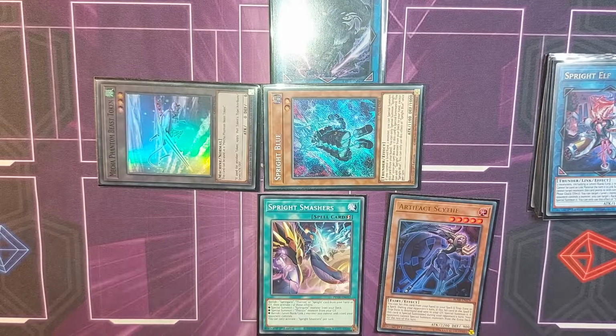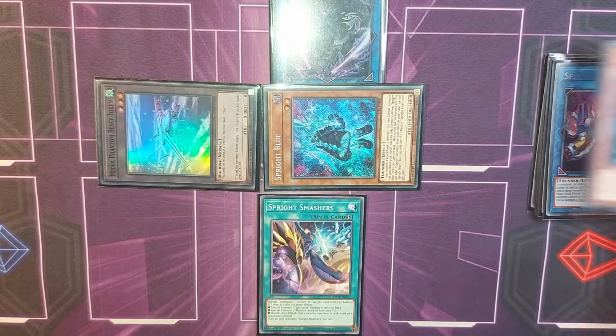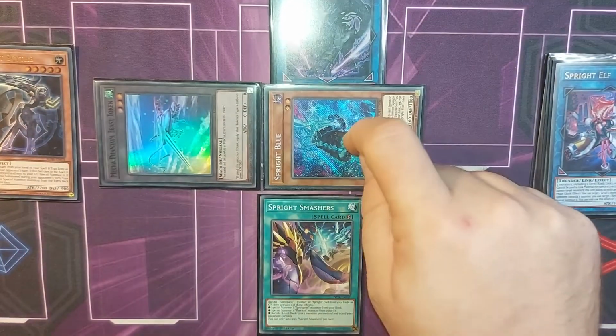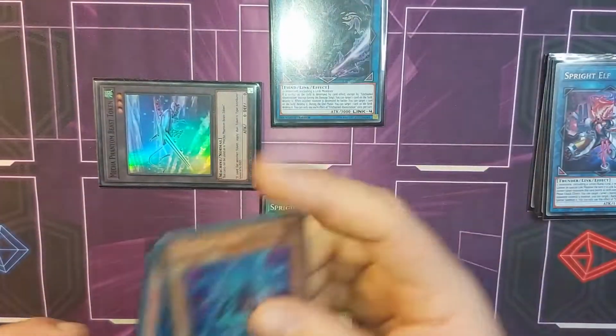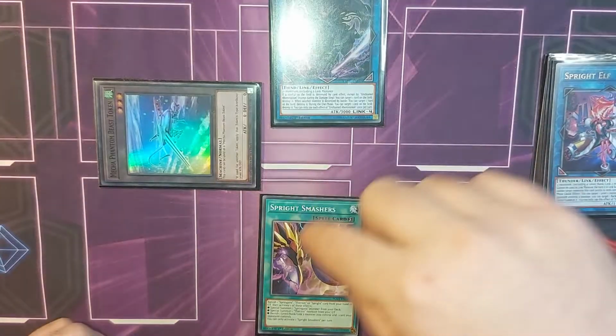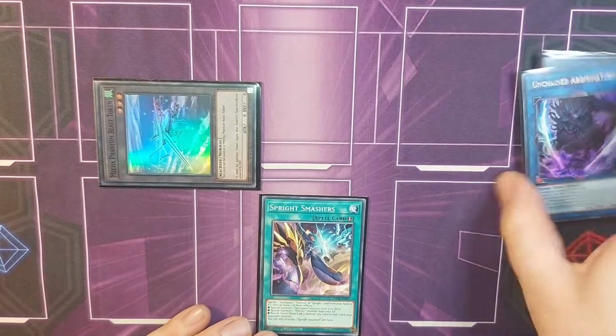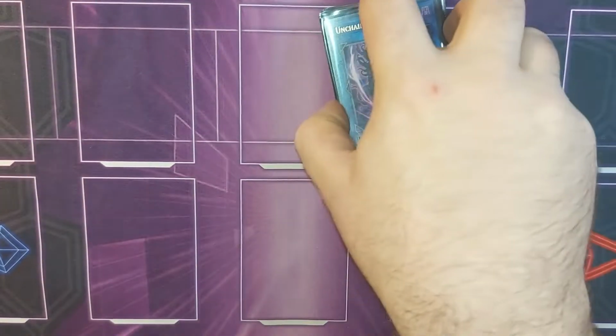your Unchained Abomination will actually trigger, and you can pop the Sight. And then the Sight triggers and special summons itself. And then you also get a Blue Surge. So you just have a way, thanks to the Unchained Abomination, to actually proc your Sight, which is really important in a deck like this. So yeah, this is definitely a must in this deck.